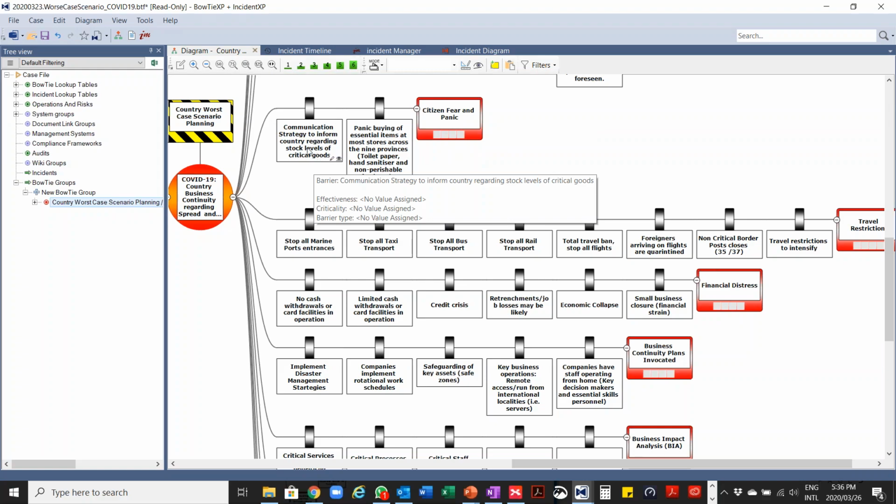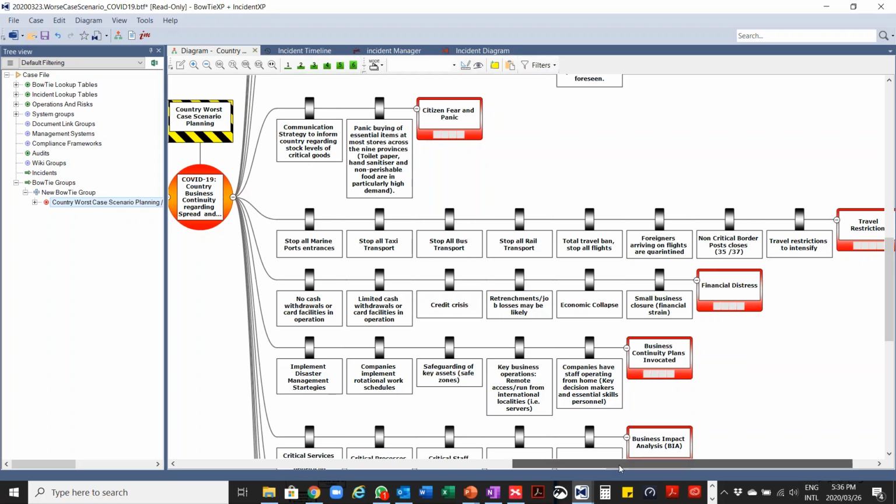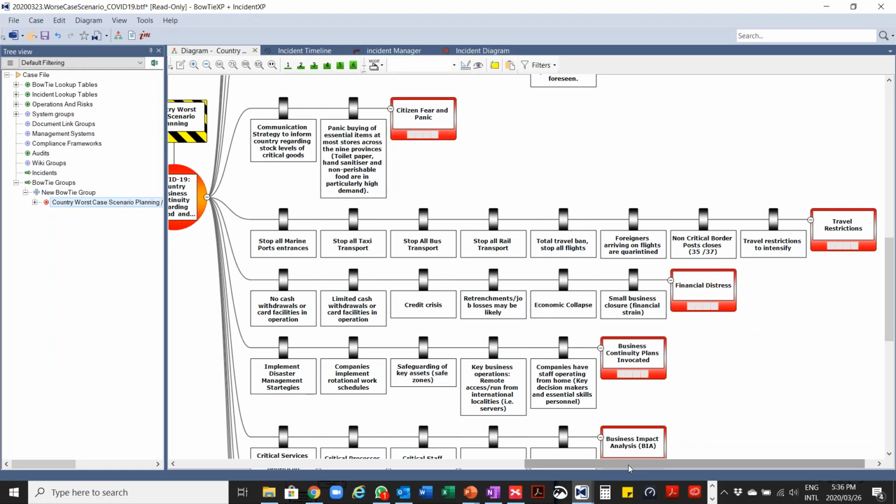And a communication strategy that is proactive can actually inform people about even the levels of critical stock that is available, so that people can be in a space where they are understanding for the 21 days, and I can guarantee everybody this is not going to be taking 21 days. For China, it has taken about three to 4 months for them to declare COVID-19. There had to be a few days first, and as we have seen, the incubation period is 14 to 21 days, so we can actually trace back the incident timeline to about October of 2019, and this is where the first cases actually occurred.